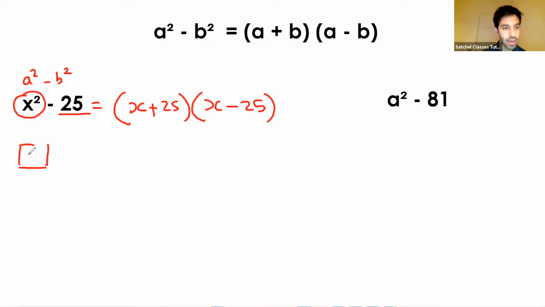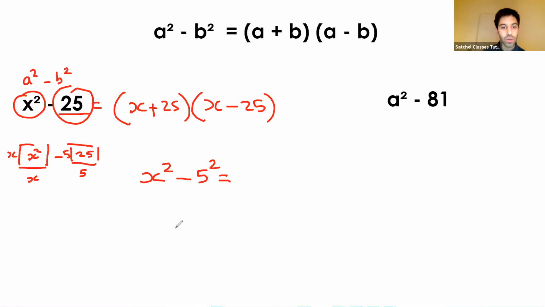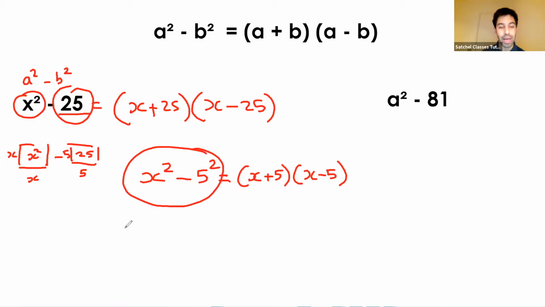So firstly, we have one square here. That's going to be x squared. We'll have length of sides x and x. X times x gives us an area of x squared. And minus 25 is going to give us an area of 25 with length of sides 5. So we have to rewrite this as x squared minus 5 squared. So don't forget to write this number in index form. So what this will be is x plus 5 multiplied by x minus 5. And again, if we were to expand this, this is the expression that we will end up with.